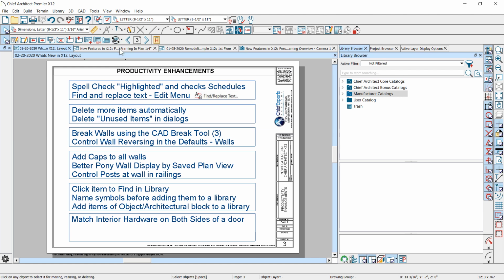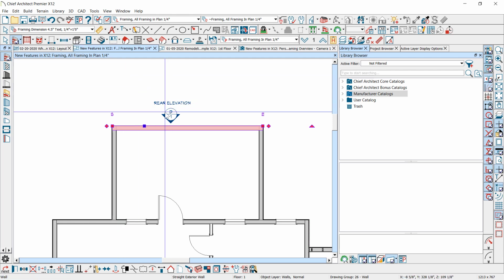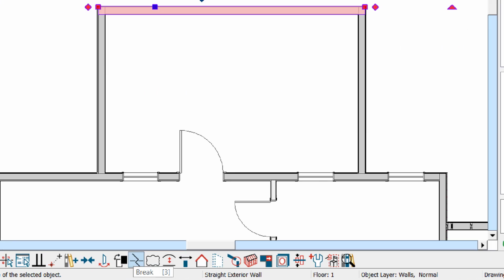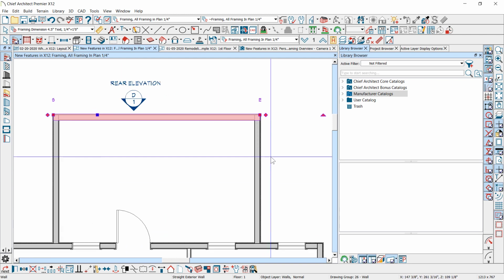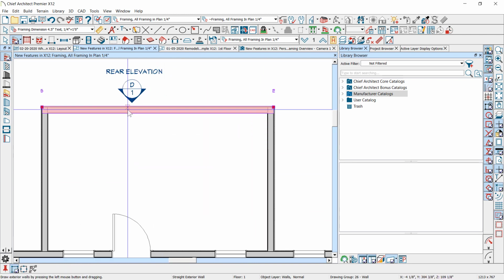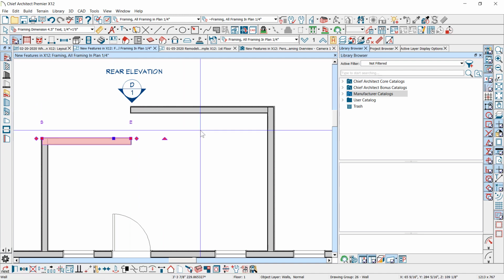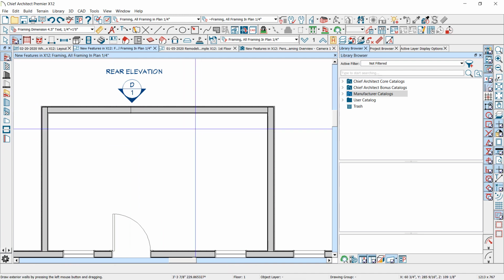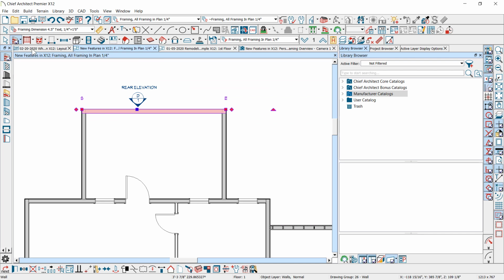This is a new feature that is really nice. So used to be you had to click a little break icon up on the top of the screen when you're breaking a wall. Now you just simply hit the break tool down here, or the keystroke for that is your number 3 key. It's one of the most used keys in Chief for working in the CAD. So when I click number 3, I can add a break to that wall anytime I want. So that's the break key, and I'm glad they did that. Now we don't have to have 2 different kinds of break keys for some reason. Brings a little bit more consistency to the program.